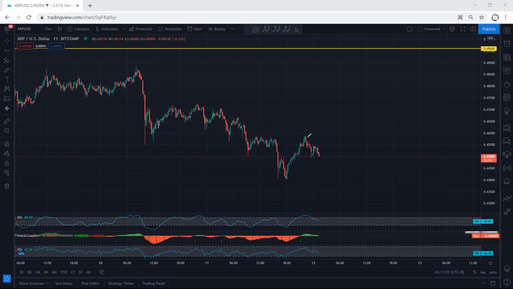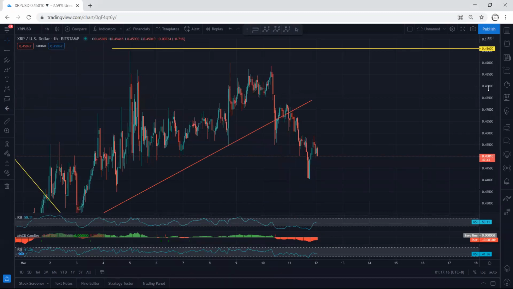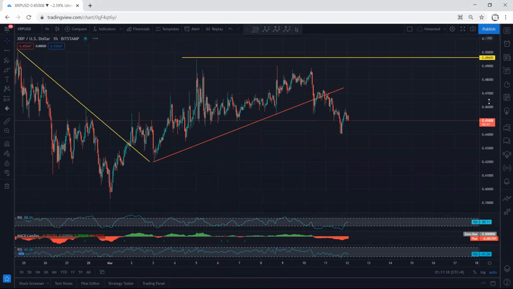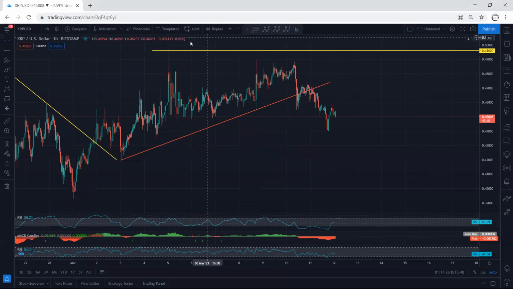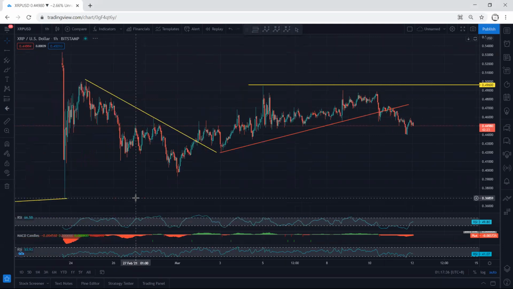That means if you want to look for buy, at least let the price break this low, which is 0.44. Then from there we see whether we can look for reversal or not, or there is a continuation. Anyway, as we expected, the price dropped already, and now we want to see how deep it can go. If we get any reversal, we can look for buy, and our expectation is at least the price to retest 0.39. Then from there we will be more interested to look for buy for the long term.